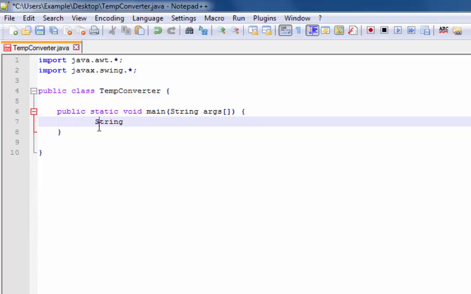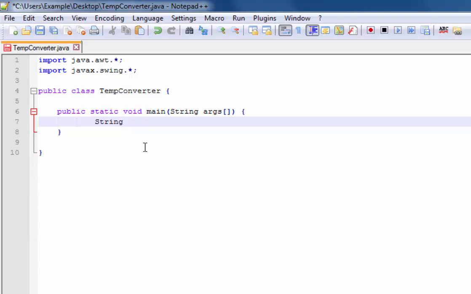Now notice it does start with the uppercase S, so that means there's an entire class. So String is actually an object, and in Java everything is an object. But this tells me that there are methods that are going to go with whatever I put next, unlike the integer variable that we used in the last lesson. The integer variable does have a helper class, but it's just a value when we created it.